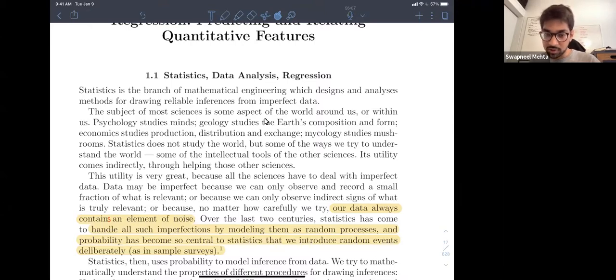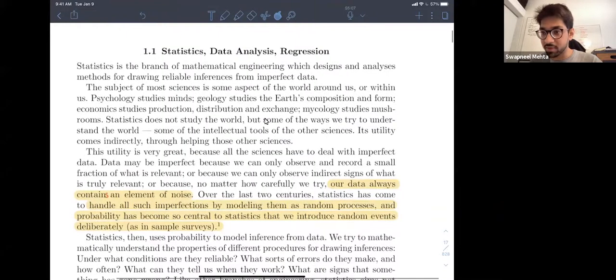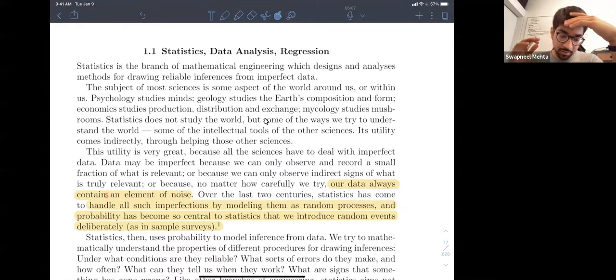So what we do is we handle, and our data is not perfect. In a lot of cases, the data that you collect will have some inherent noise. Typically, that noise is due to the imperfect measurement of the process itself. So what we do is we start creating an assumption of this random process, and we draw some data from that random process, and we say, if we create a world that is similar to the real world, then hopefully what analyses we do on this world will map to the real world. And that is the underlying motivation for all statistical modeling: if we can create a realistic enough picture on paper, then that picture will translate well into real life.